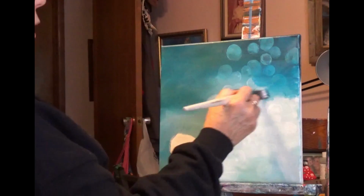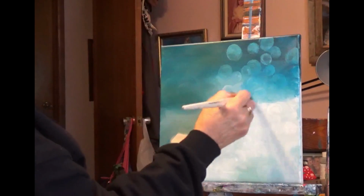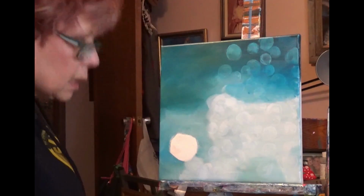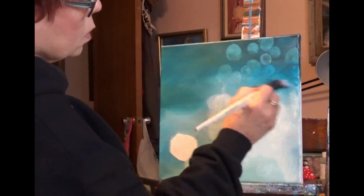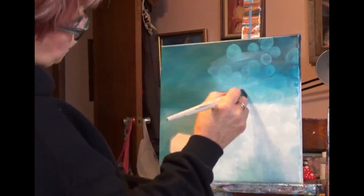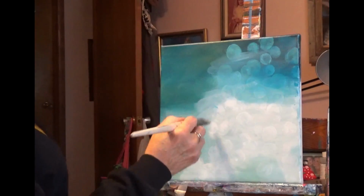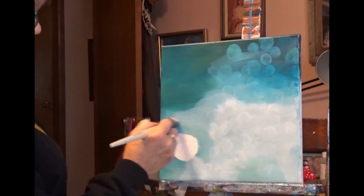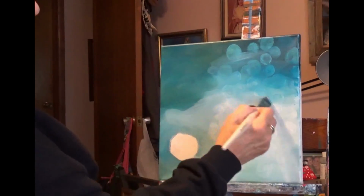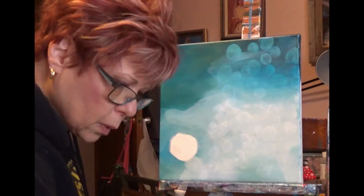Glaze and kind of meeting up. And just feathering it in. I'm going to use some of my glaze just to kind of feather this in a little bit more, kind of meet with it. Because it's kind of light in through here. And then I'm going to actually have a little bauble there too, you know, like a Christmas decoration. So let's see here. Get more of that blue.